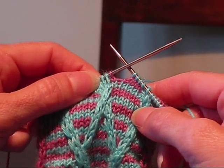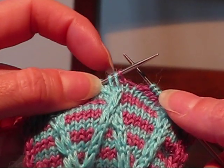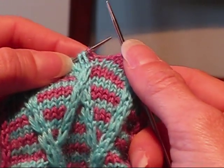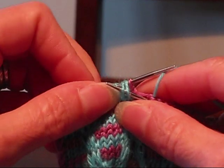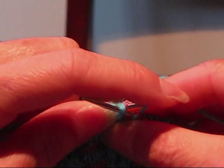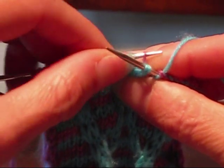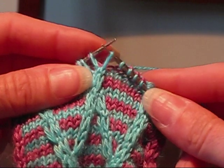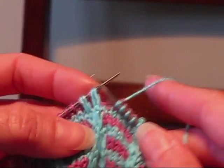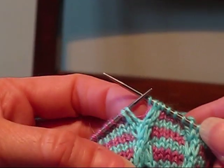Now I'm going to show you how to do the 2 by 1 crossed cables without a cable needle because I think this goes a little faster. What you want to do is knit up to where you're going to do the cross — this is the 2 by 1 right cross. Take the 2 blue ones and put them on the tip of your right needle. Then pinch below the pink stitch that we're going to be crossing over, because we're going to pull the needle out from through it. Then take the needle around the back and stick it back into the pink stitch. Now you can see that we've crossed them. Put the blue ones back over on the left needle — we've changed the order of the three stitches — and all we have to do is knit them. It can be a little scary to pull the needle out on that one stitch, but it goes very quickly and it doesn't sneak away from you.